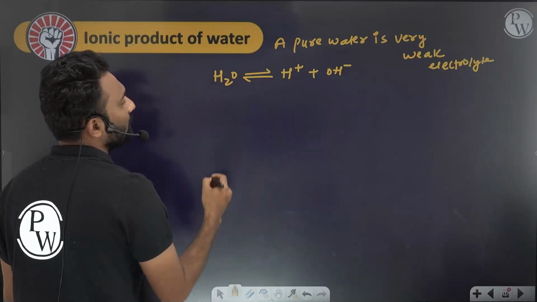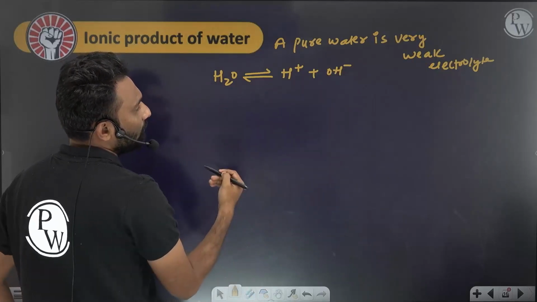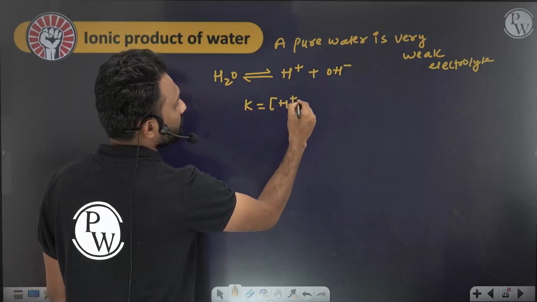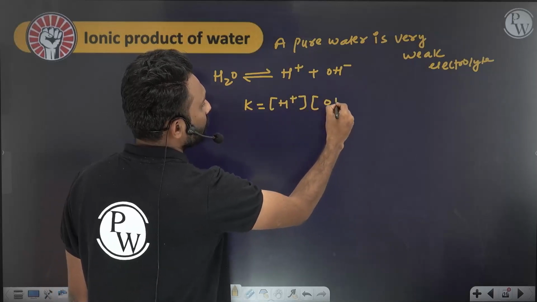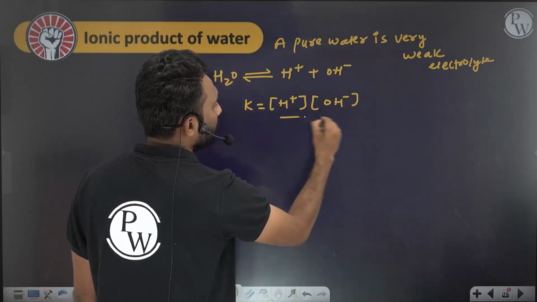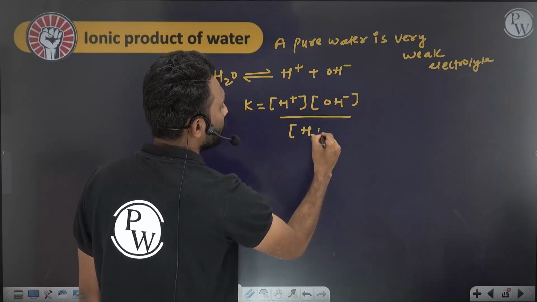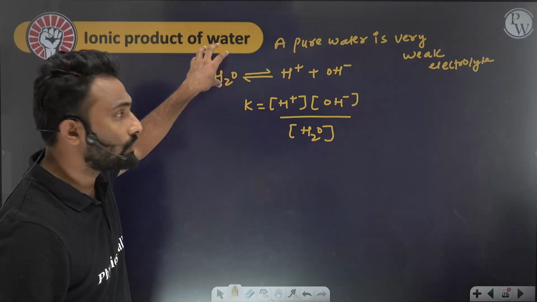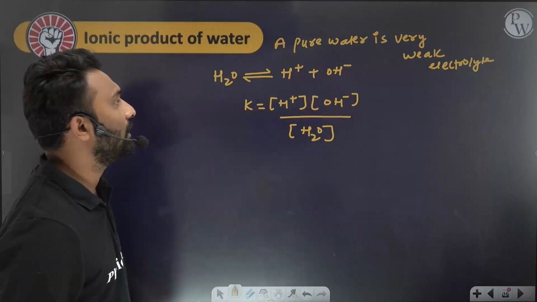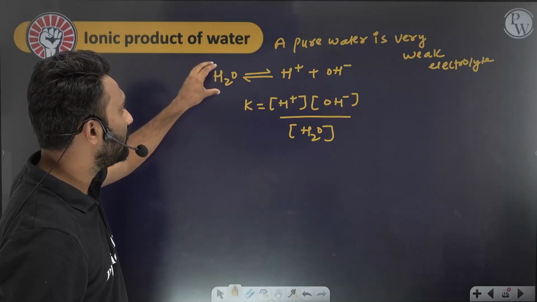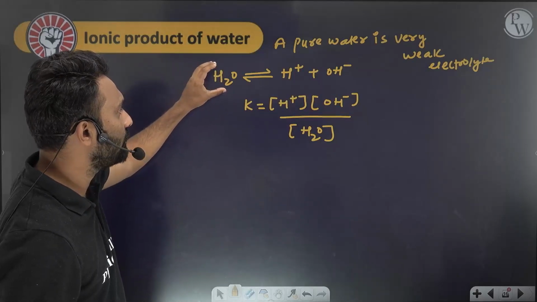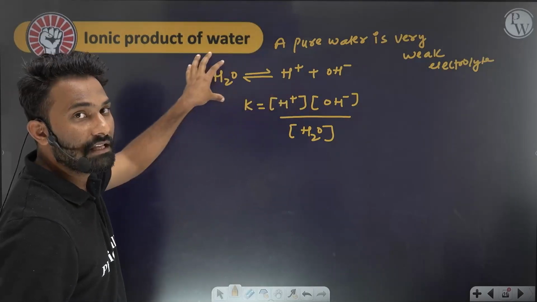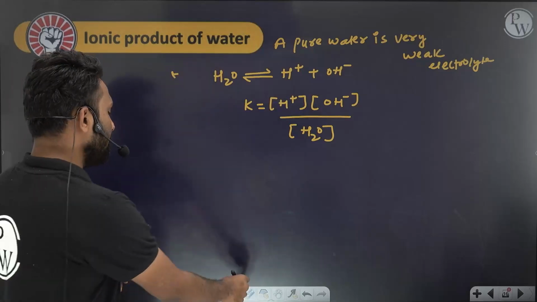Now, if you apply the law of mass action for this one, now equilibrium constant heng barabodu? K is equal to concentration of H plus and concentration of OH minus by concentration of H2O, right? Now, illi nodi. Now, H2O is pure, it is a very weak electrolyte alla. Very weak electrolyte andre illinda 100 moles of H2O tagondidde andre 0.01 mole has been converted into ions. Andre the remaining will be in the reactants alla.